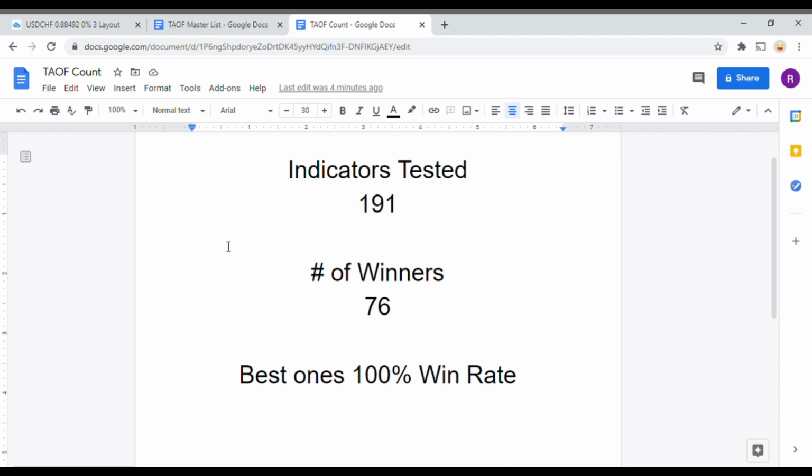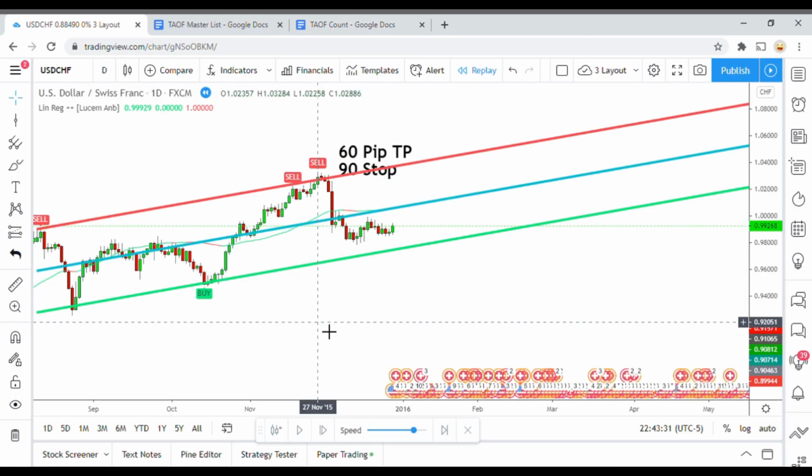But as we are working on building the best trading system possible, you could take any one of those 76 indicators and get out there and start potentially profitably trading the markets with them now. So go back and watch those videos, make a list of those indicators, and get out there and see what you can do with them. But stick with us here as we work on maximizing your trading profits.